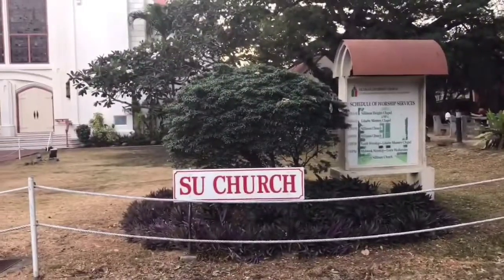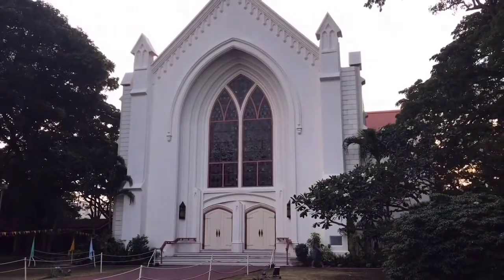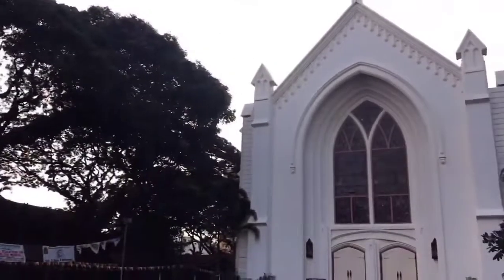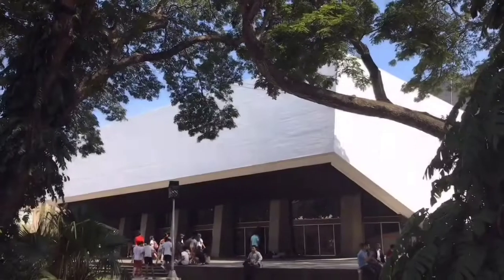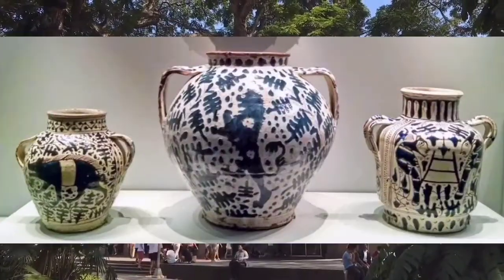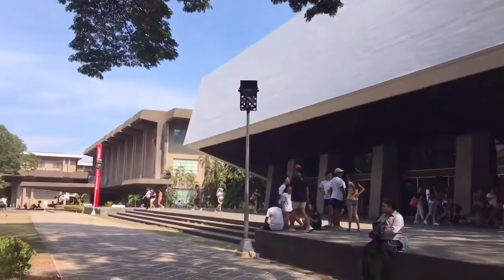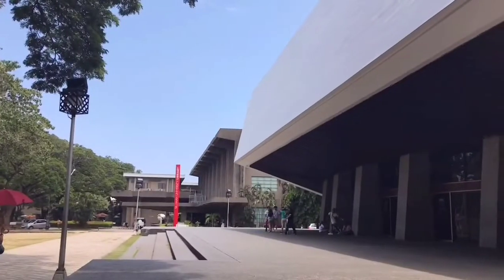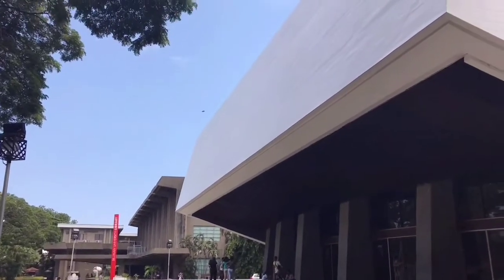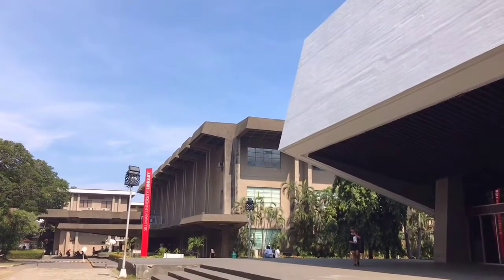Silliman University is a place full of history, so it's fitting that it houses a museum of anthropology. Some of the exhibits date back to 2000 BC. The exhibit includes a variety of objects such as tapestries, ceramics, weapons, and ancient healing techniques, as well as some more recent memorabilia, with wide open green spaces and large walkways. The architecture is American colonial with Filipino flair with a few modern buildings. The unique history of Silliman University is enough to make it worth a visit.